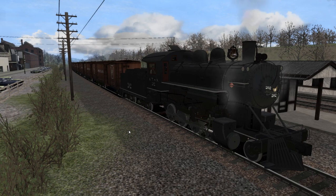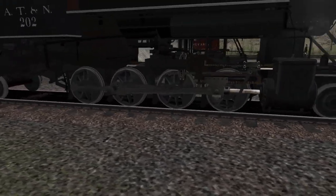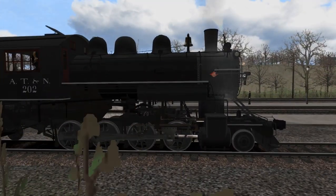But yeah, since that happened today, and since I have a couple of days off, I decided to do something that I had promised to a certain individual, and that is make a video about the ATN Consolidation, or as it's affectionately known, the Connie. So as I said, this is a 280, which is a consolidation-style locomotive.